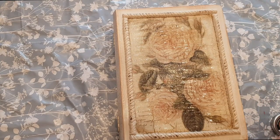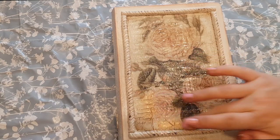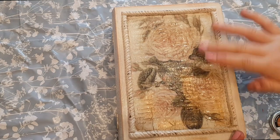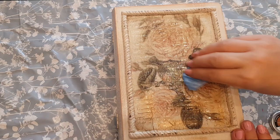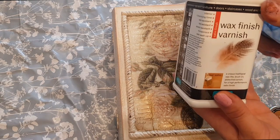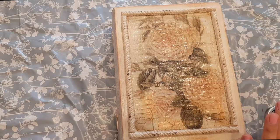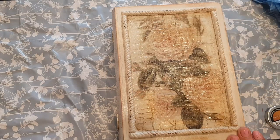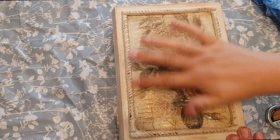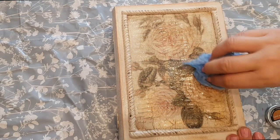I'm also going to put some of the antique paste on and it will just bring out a bit more of the gold colour as well. Then we just need to seal it — I'll use the same satin finish varnish, putting a layer over the top to seal it and stop any colours disappearing and to protect it. And that guys is around about it — I'll just finish that, put the varnish on, and then I'll be all done.